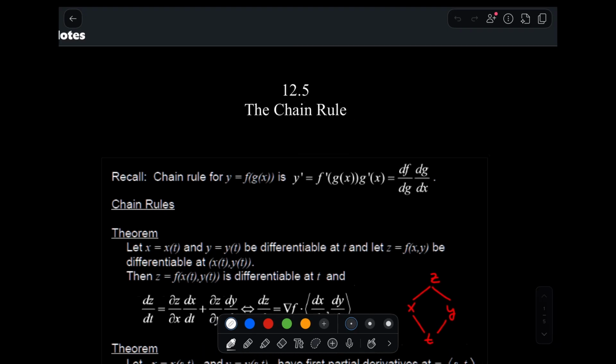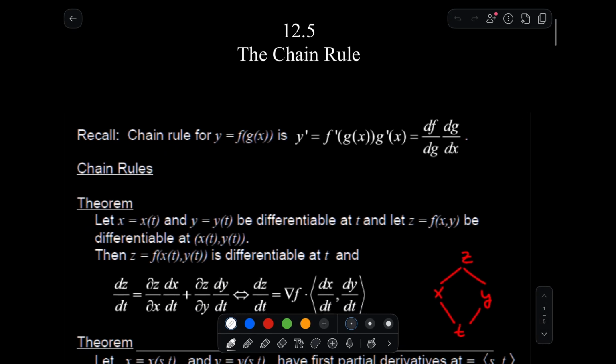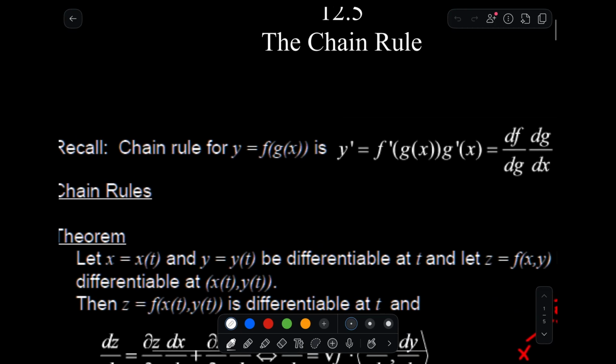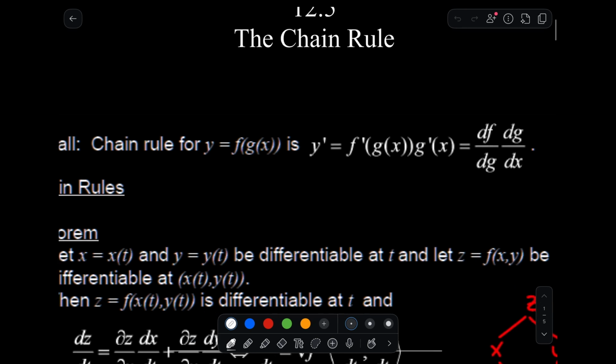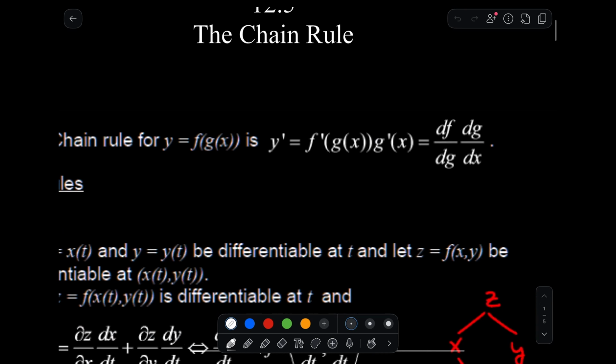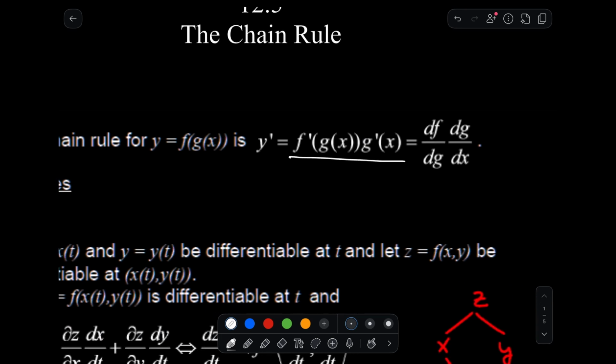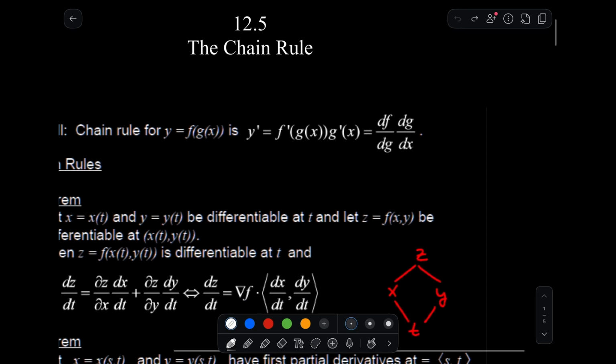And before we start off with anything related to the chain rule of multivariable functions, let's go back to Calculus 1, like we so often are going back to in this video series, and recall the chain rule that we had prior for a composite function f of g of x equaling this, right? And we could also rewrite it as this as well. And that's important to show up later on, right?